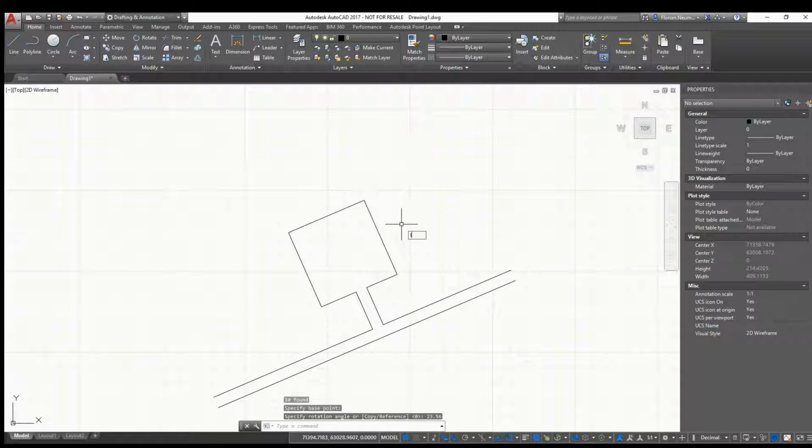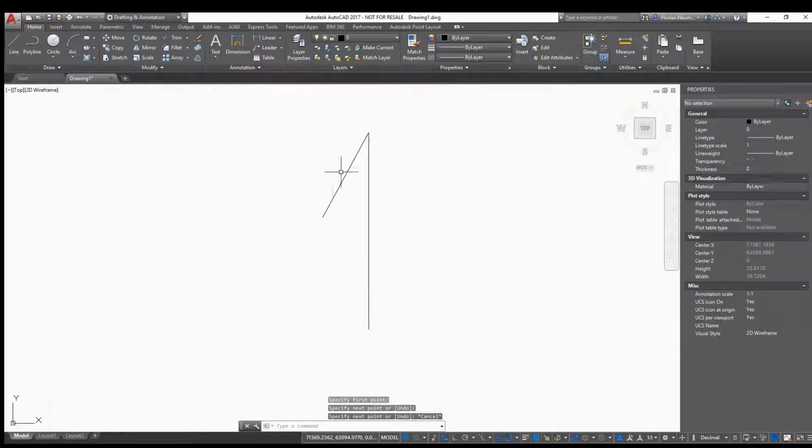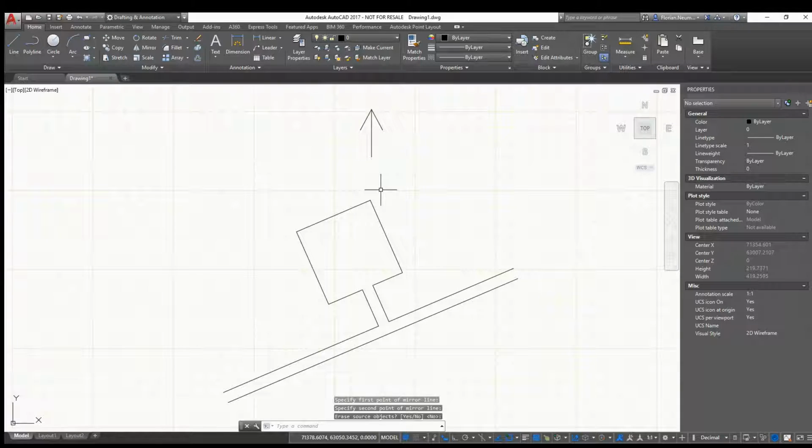Then we need to have our true north maybe here as well, so let's quickly mirror this up there. Good. So AutoCAD here is obviously true north.